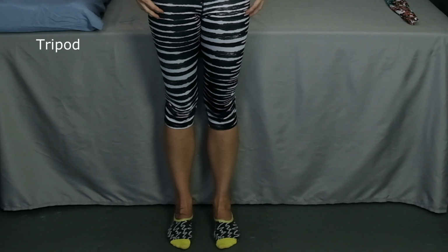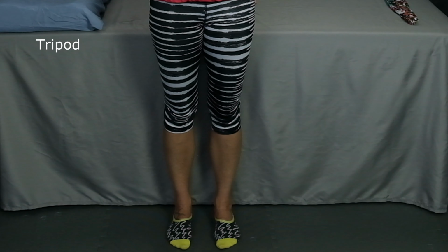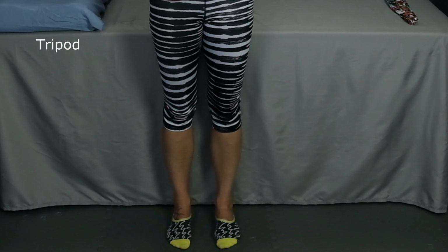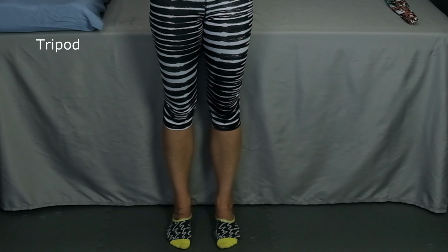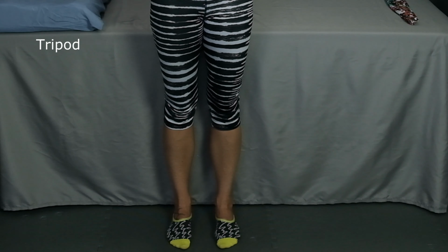So standing here, what I'm going to do is activate muscles in my hips. I'm going to tighten my butt, and I'm going to try and lift my arches and pull my weight out over the lateral part, the outer part of my foot. Now when I do that, I feel more weight on the outer part of my foot and my heel, and not very much on the inner part of my foot.